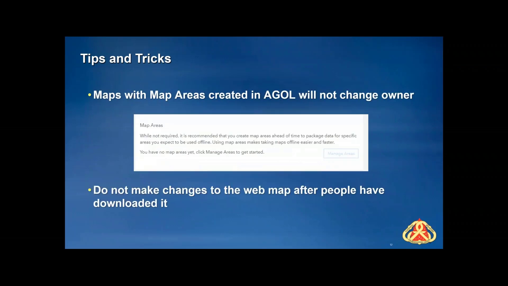One thing a lot of people noticed at the end of last season was that web maps that have map areas created in AGOL in the settings are not able to change owners. So during times of transition from one team to another, web maps with map areas enabled cannot have their ownership changed. That is an ESRI issue and they are aware of it. I don't think that has changed this year, so please be aware of that.